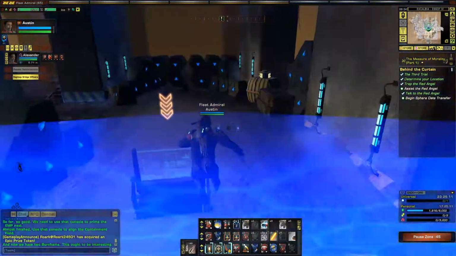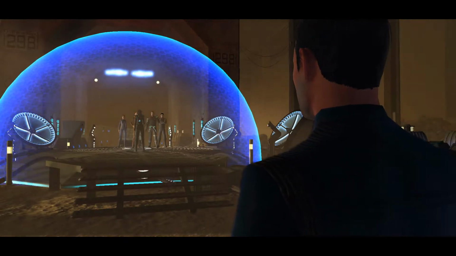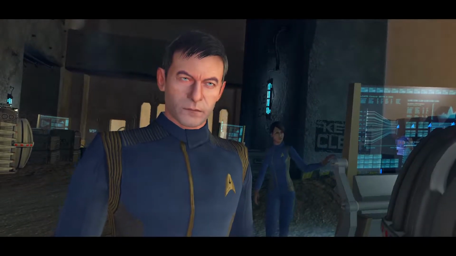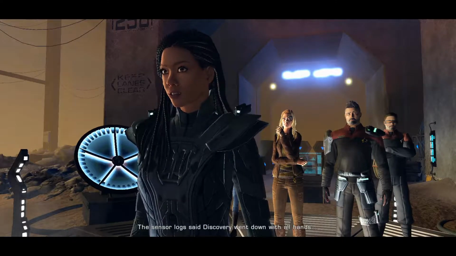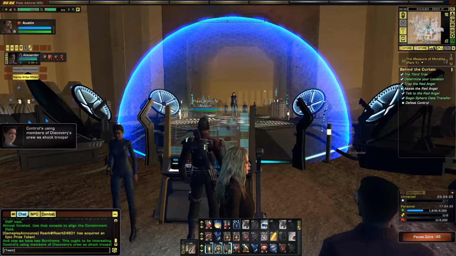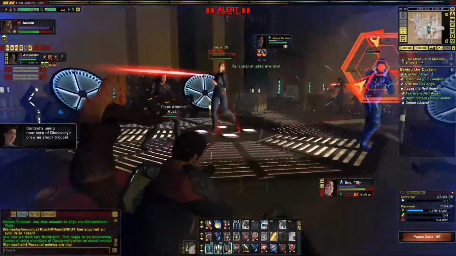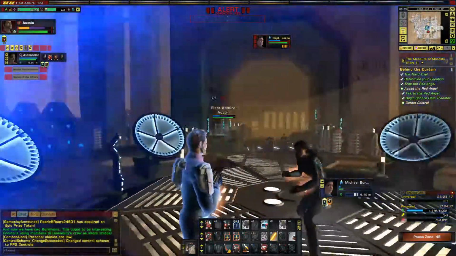Okay. We have to begin the sphere data transfer. Who are you people? The sensor log said Discovery went down with all hands. Struggle is pointless. Okay, they're all demons. Control's using members of Discovery's crew as shock troops. Who are you, all of you? I don't even know who any of you are. It's like that Thanos thing, but with like me.